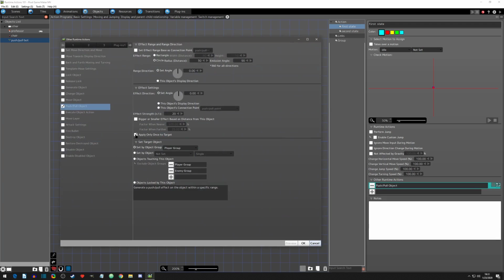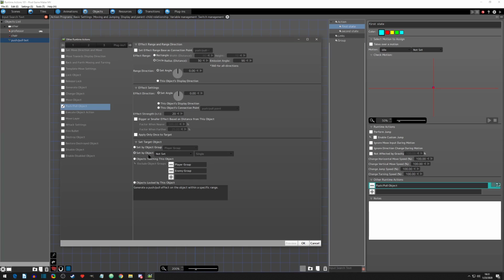Moving along, I'm going to click off this option. We're going to move down to set target object parameters now. The default one we've been using is the set by object group. And if you pull down the drop down, you can see that we could select from all objects, the 2 default groups that come with the project, or groups that you have created in the project. And basically all these are doing is that if you have a group selected, any object that is in that group is going to be pushable or pullable.